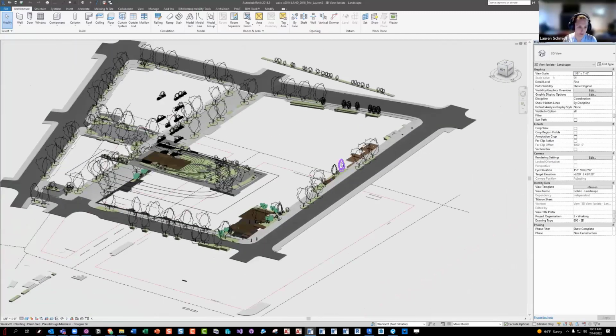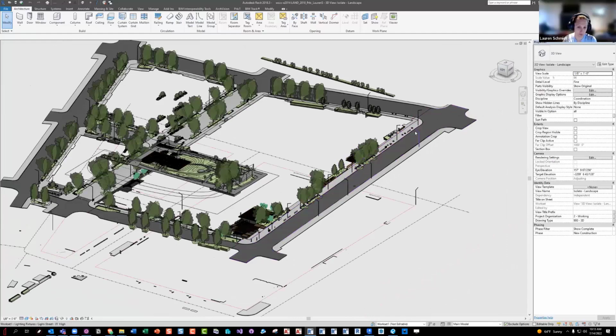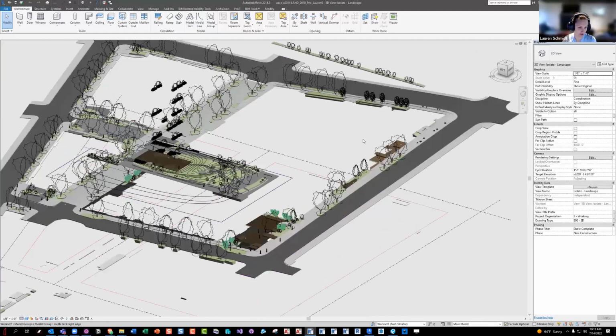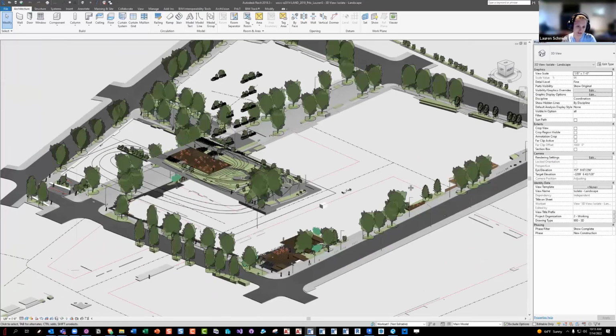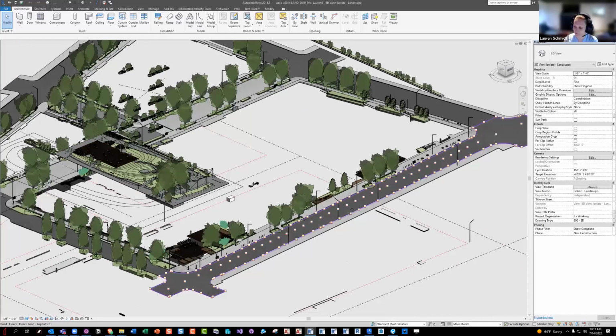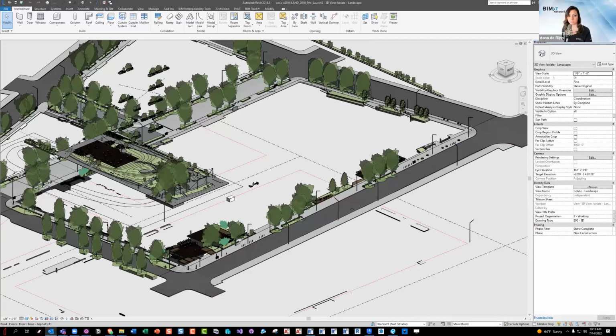And this is a pretty massive project. It's a big super block. So you can see it wraps around here. We have some stuff on structure up here. It looks like it's floating because the architecture is turned off. But yeah, it's very cool to see a project that's actually being built. It's currently being built right now.